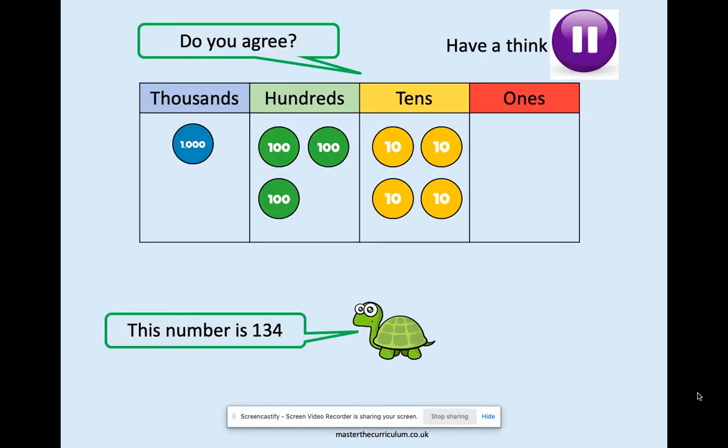Our little turtle here has been playing around with some counters, and this is another way we can represent our number. Do you agree with him? He says, this number is 134. Have a think. Is he correct? Do you agree with him? Do you disagree with him? Pause the video and have a quick look.